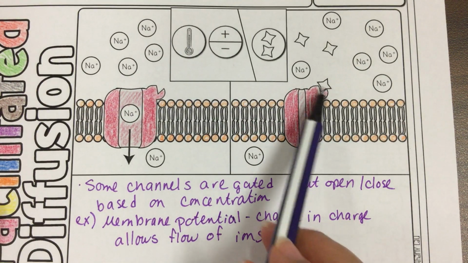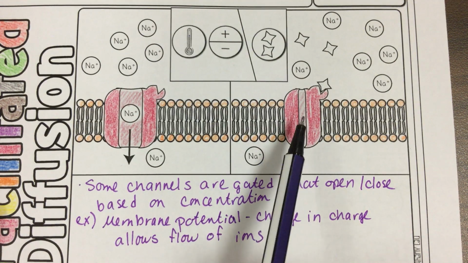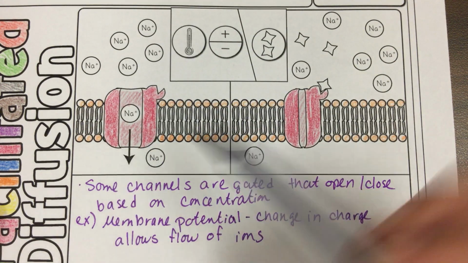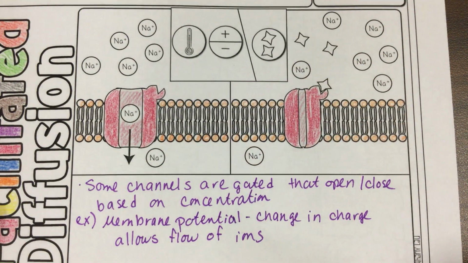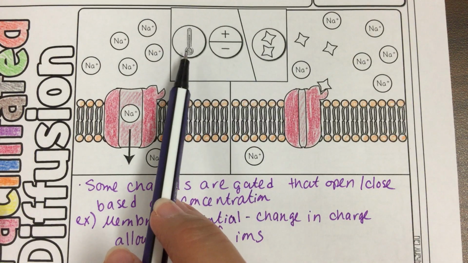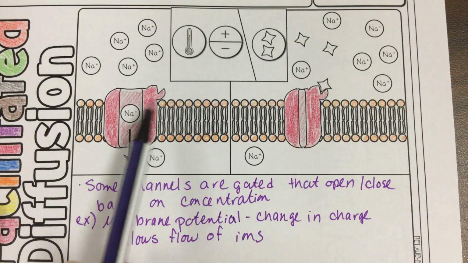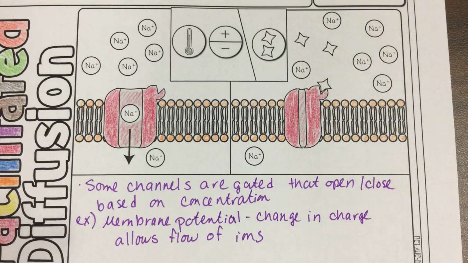You have to have that charge there in order for this gate to be closed. If there's no charge there, then that gate is going to be open, and so now I'm going to have sodium ions travel through. The same things affect this, temperature and concentration of ions, but the only difference is that it's monitored for how many ions will travel through. So hopefully this helps. We're going to be practicing this on Monday, so make sure you're ready.